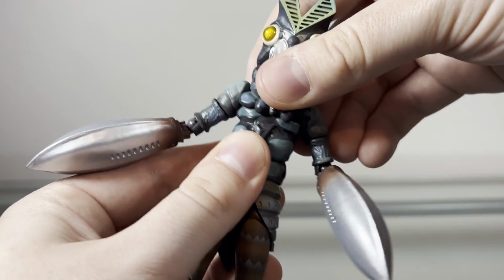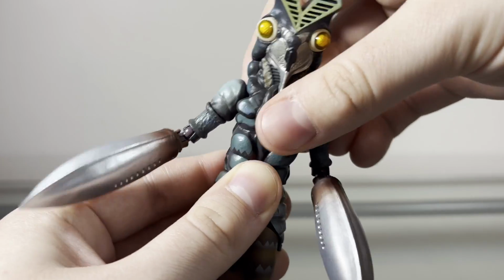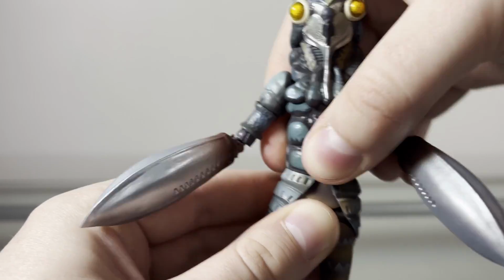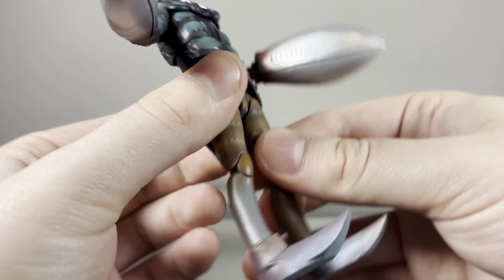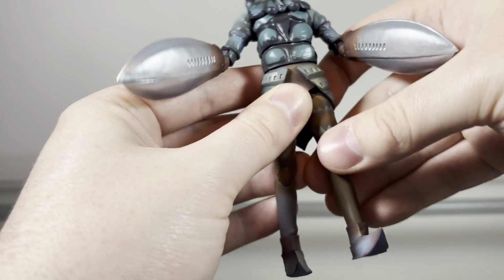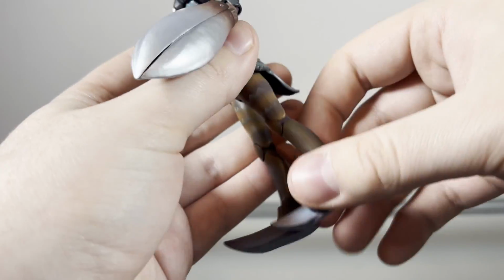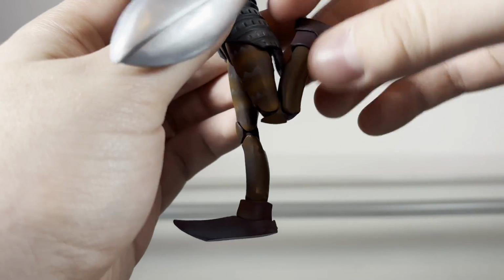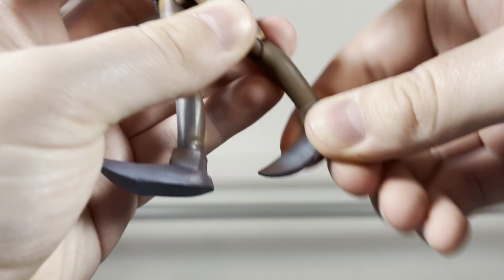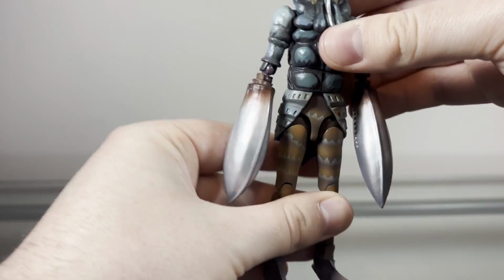We have a ball joint at the upper part of the waist here, and another one at the lower part of the waist here. Baltan can kick forward about that much, but he can't really kick back that much. He can do the splits like so. We have a double bend in the knees, and the ankles are on ball joints. And that's pretty much it for the articulation on this figure.